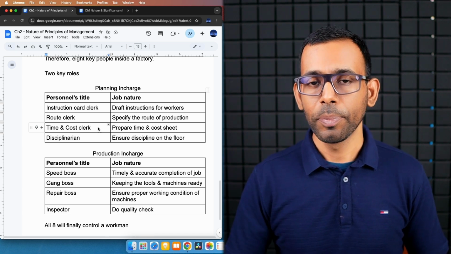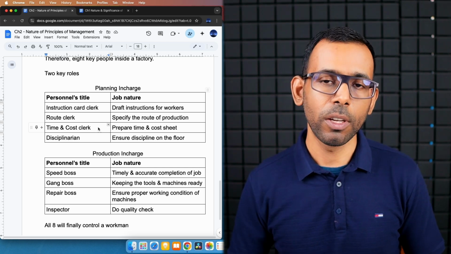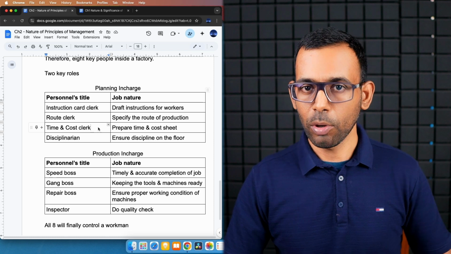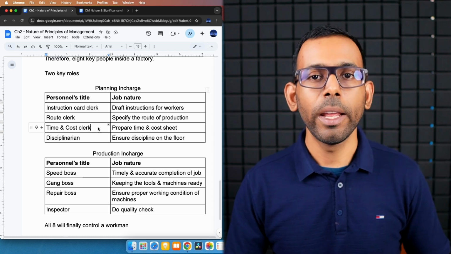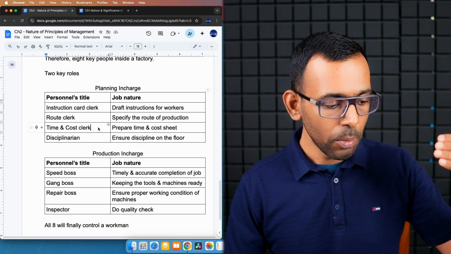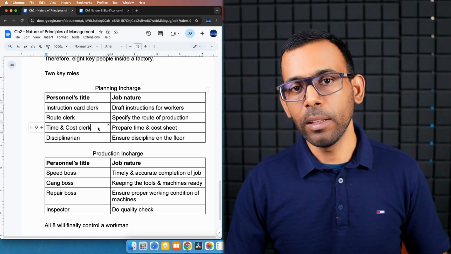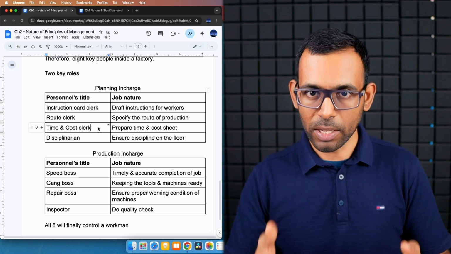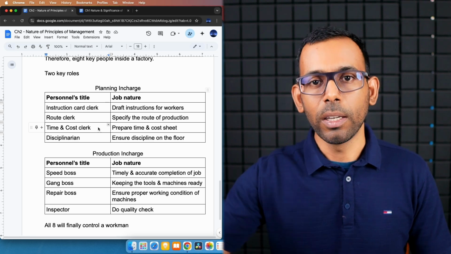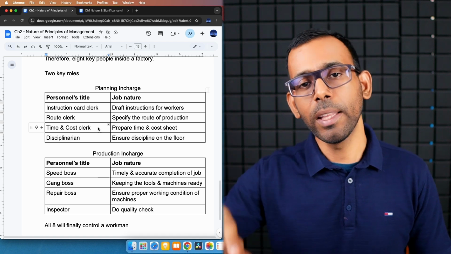Let's say a carpenter is in the process of turning raw wood into a fully finished furniture. At each and every stage, he has to note down how much time it is going to take. So let's say how long does it take to select the wood first, and then how long does it take to season the wood, make it conditioned, then they will cut the wood and then fine tune the edges, and then they will fit the cut pieces into a chair and then they will stick it with the gum. So along with each and every stage of the production, the time and cost clerk's job is to note down how long it is taking, and thereby they will have the data later on.